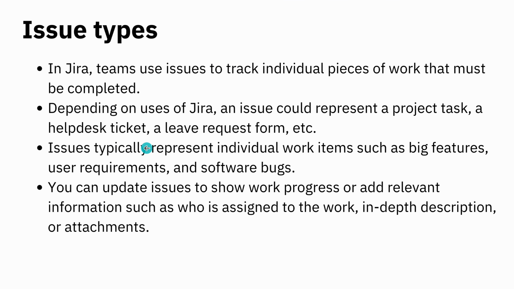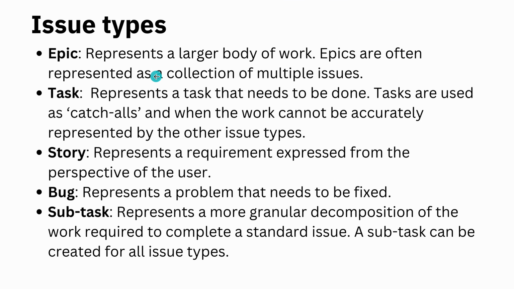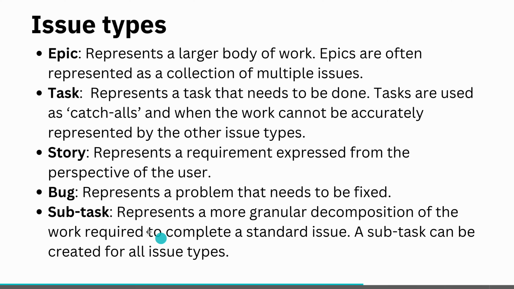So issue type is replicated. There is epic, task, story, bug, subtask. Epic, if you want to make a collection of multiple issues, then we'll use an epic. Task represents things to be done, right? Story represents a requirement expressed from the perspective of the user who is going to use your application. Then there is bug, which represents a problem that needs to be fixed, and subtask.